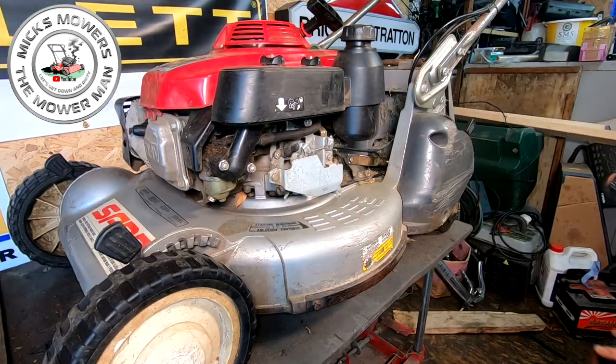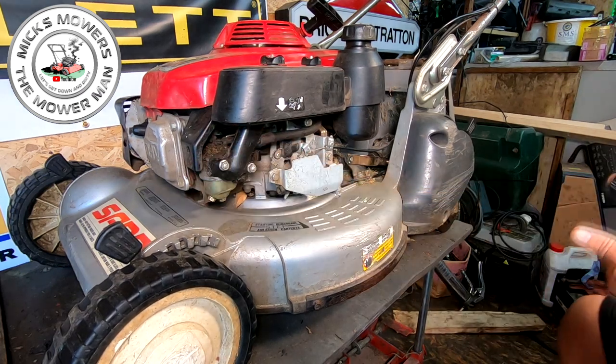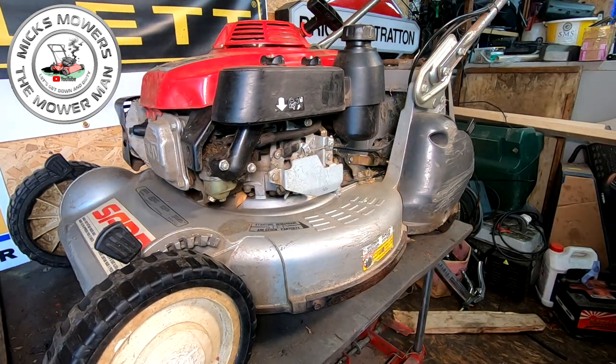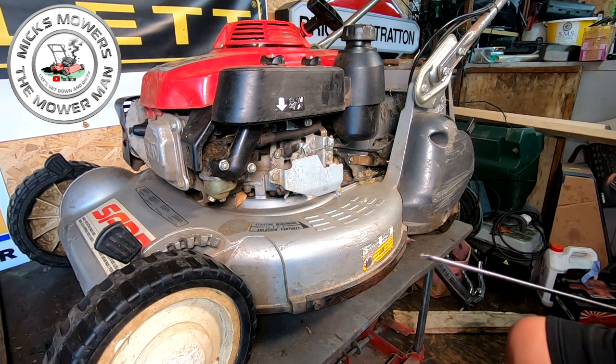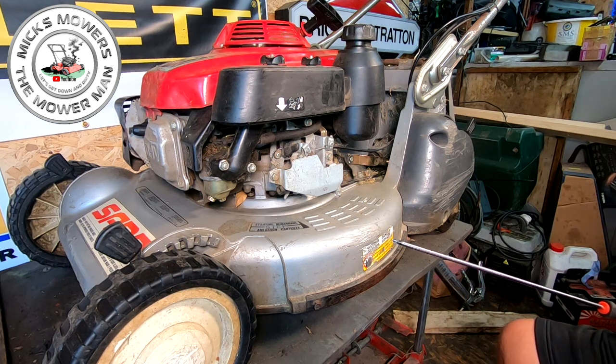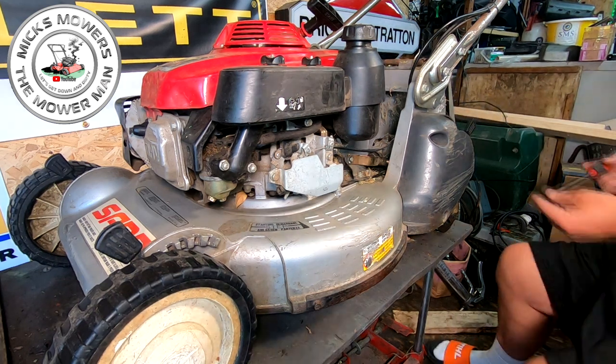Okay, so we've got it up on the bench. I want to turn the fuel off first. Now, I'm not worried about tipping this machine up on its side because it will be serviced before I go to run it up, so all that sort of stuff will have to come out. So I'm not overly concerned. If you are doing this yourself and don't want to change it all, you might have to tip the machine up on its side, just take it all out, okay? Because you are going to tip it up onto its side.